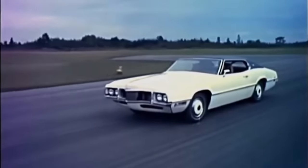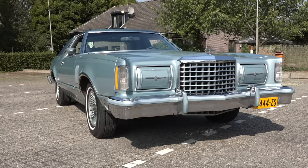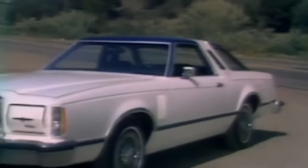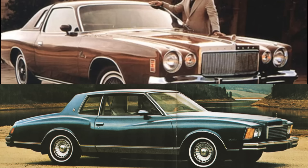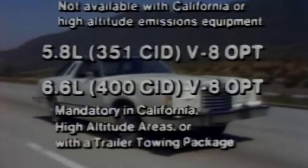Going from the space-age bullet birds in the 60s to the gargantuan big birds in the 70s, when the US auto industry was hit by gas crises and stricter emission controls, cars had to be downsized. This 1978 T-Bird is nicknamed the Torino Bird, riding on a smaller Ford Torino platform, abandoning the full-size Thunderbird platform and essentially being a successor to the Ford Elite, intended to compete with cars like the Chrysler Cordoba and the downsized Chevrolet Monte Carlo.